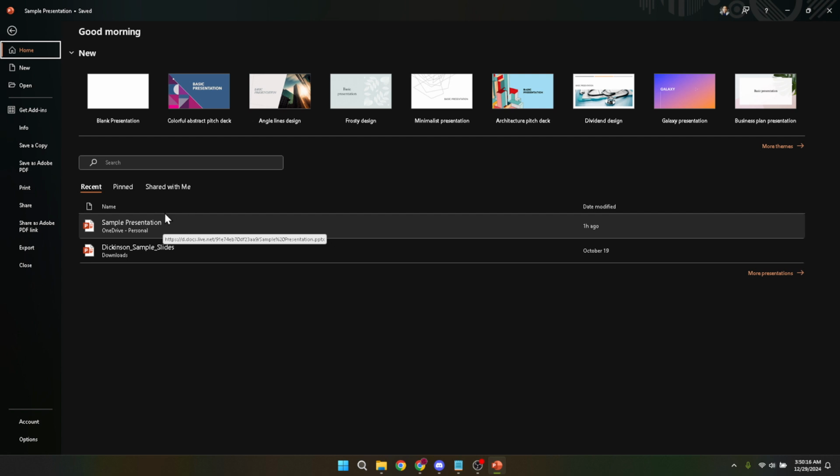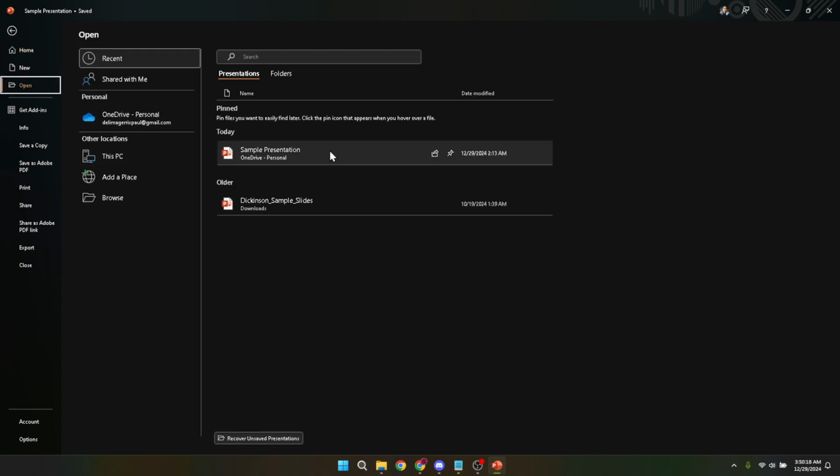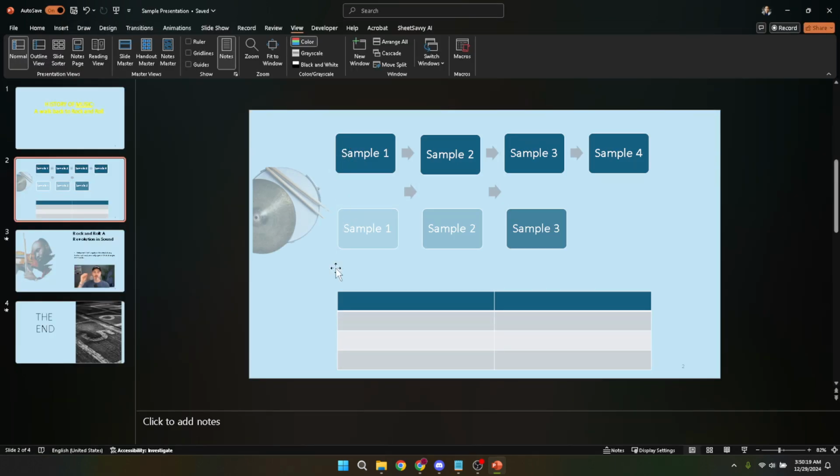Now, navigate to the slide that contains the table you wish to modify. Once you've located the table, give it a click. This action will make the table active and bring up two specific tabs at the top of your PowerPoint interface: Table Design and Layout. These tabs are part of PowerPoint's Table Tools feature, and they're where you're going to make all your table adjustments. Once your table is selected, go ahead and click on the Table Design tab.